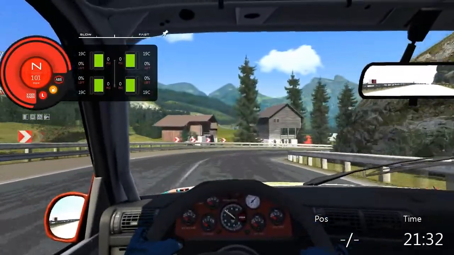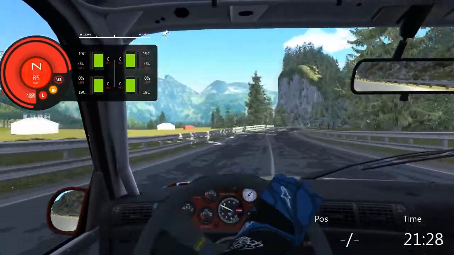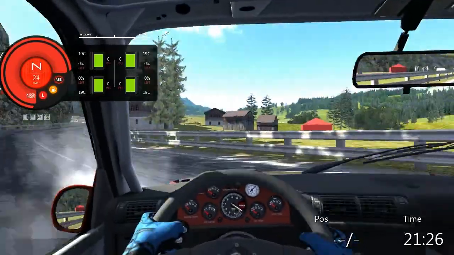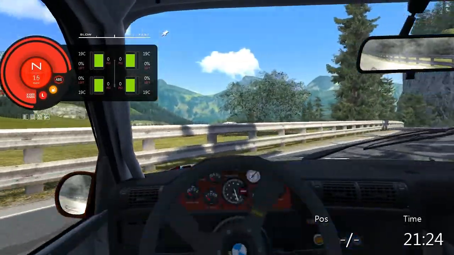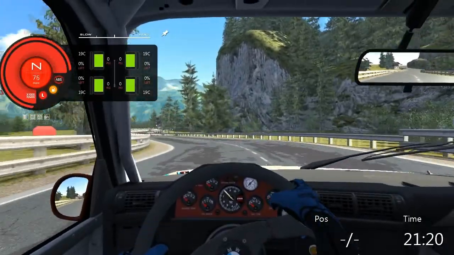Seems like we're going downhill this time. I thought we would be going uphill. So it's not a hill climb, it's a hill descent. Whoa! Easy car. I probably should have started with the regular Group A car, the slower one.